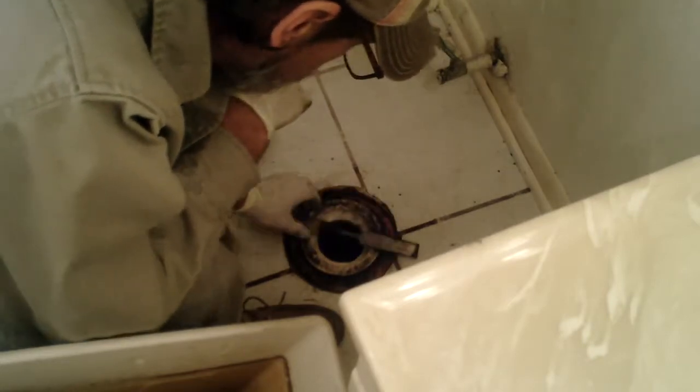Alright. Now, if this is higher than the floor, we'll raise the toilet. When it's sitting on the toilet, you'll break it loose. It's got to be below the floor.